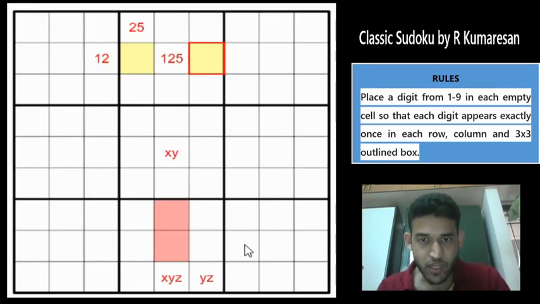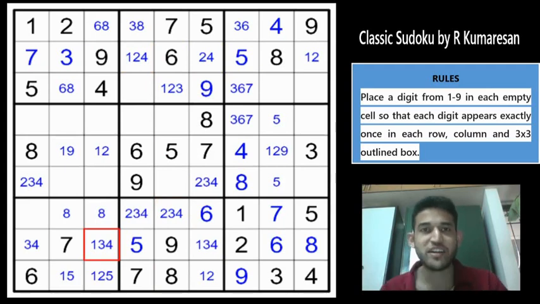So let me repeat what I said, you need to basically have three different possibilities in cells which are spread out across two different boxes. The boxes need not be adjacent, as I showed you in the third example, and you need to have an apex candidate or hinge candidate which sees two other cells, and those two other cells must have exactly one candidate in common between them. When that is the case, you can remove the common candidate from the cells which see all of these three cells, right?